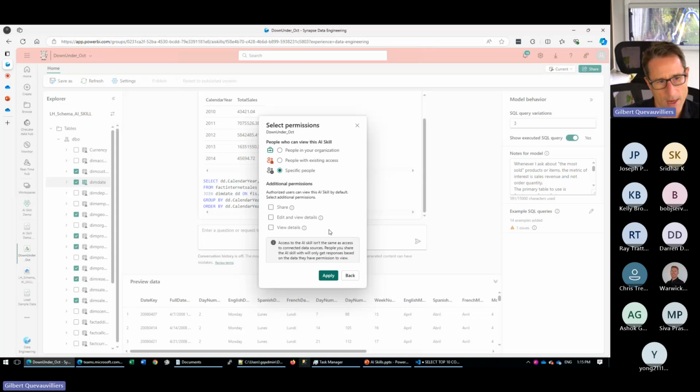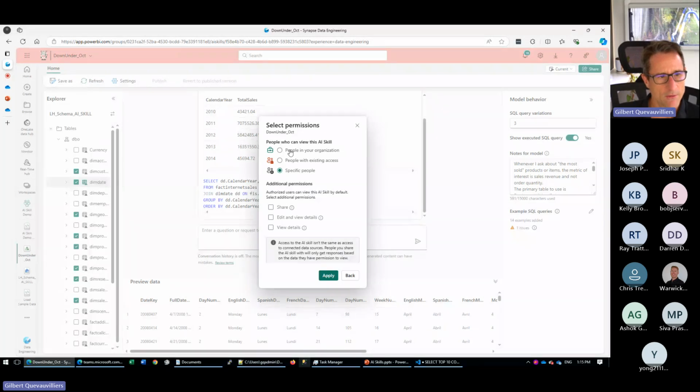So when you're doing things potentially like row level security or column level security at a warehouse, and you're applying the AR skill on top of that, the warehouse will always make sure that they can only get access to the data that they need to have access to.